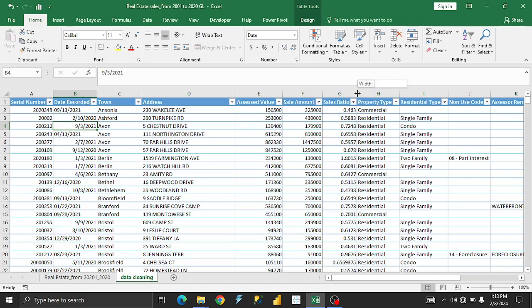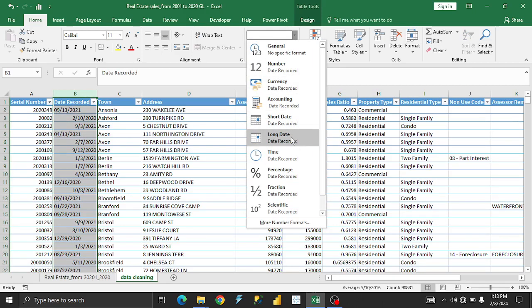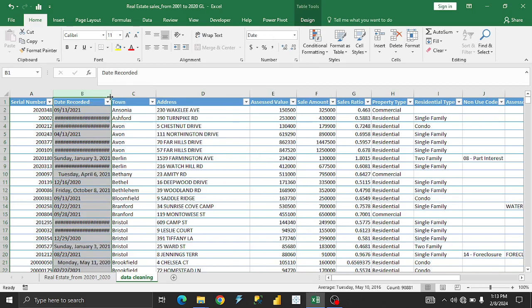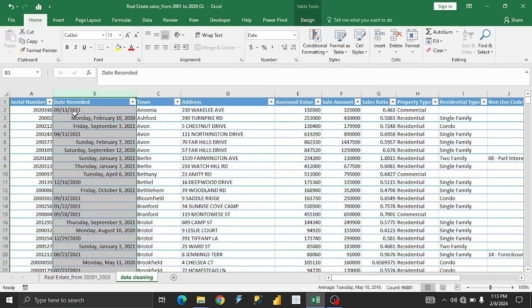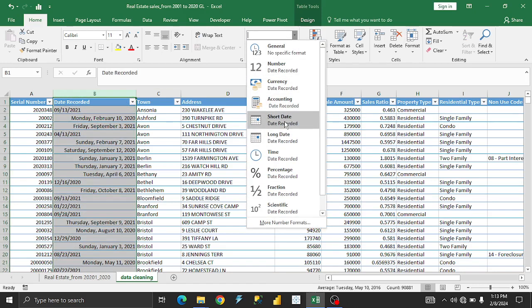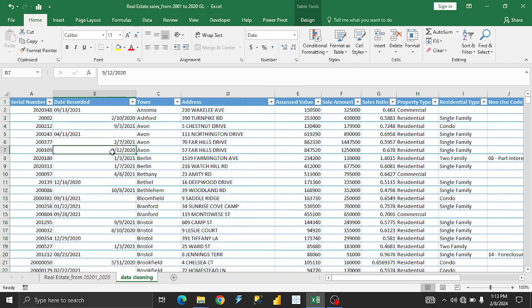The reason is this date column. Now if you click on this date column, you observe that it is a date. Then when you try to make it a long date, it should respond. But something is happening here. Some cells are not responding. I was able to rectify this. This is a problem I've never seen before. When I saw it, I went for research, and I discovered something that I want to show us all.